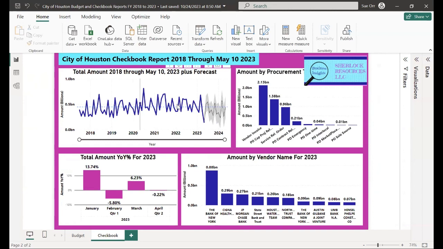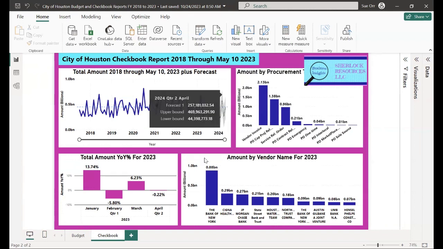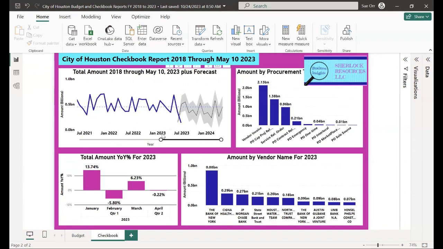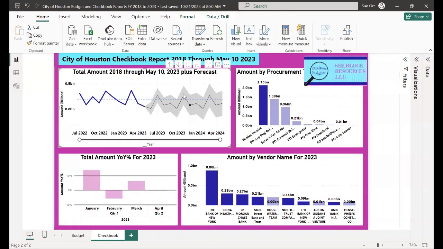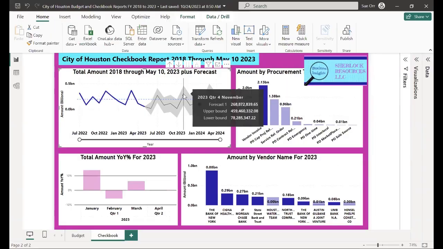This line graph here also has a forecast. This is an AI generated forecast, and the gray shaded area shows the forecast. And here, when I hover over the forecast, the tooltip not only shows me the forecasted amount, but also the upper and lower bounds of the forecast. These, in this example, are based on a 95% confidence interval, but you can adjust the confidence interval to be something else. I can also click vendor invoice, for example, and now I can see the forecast for vendor invoices.